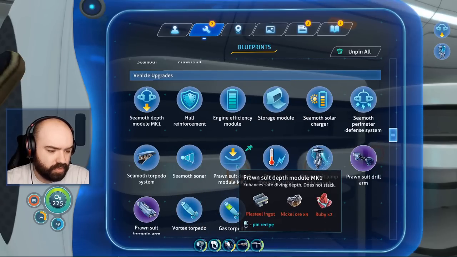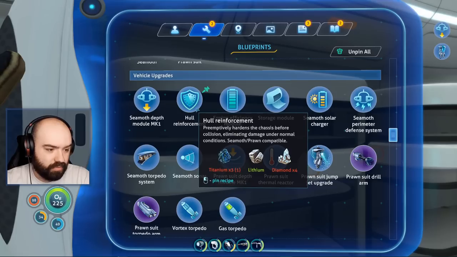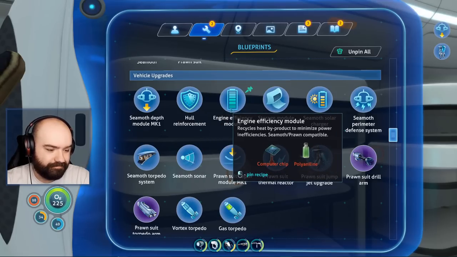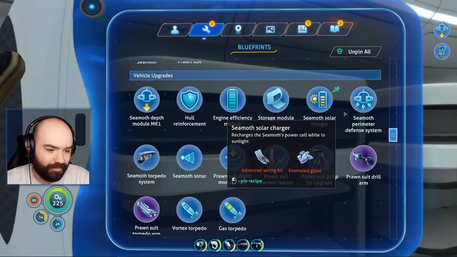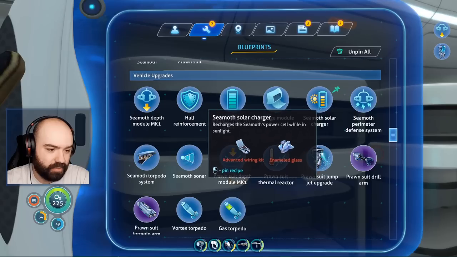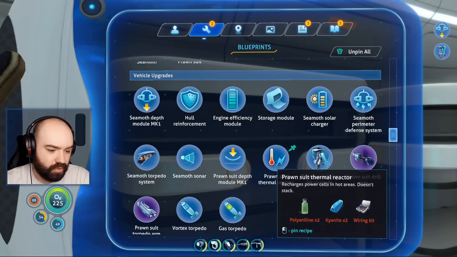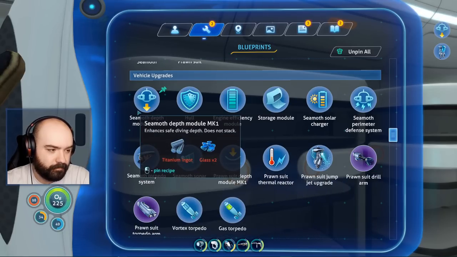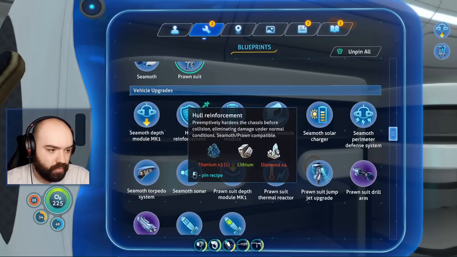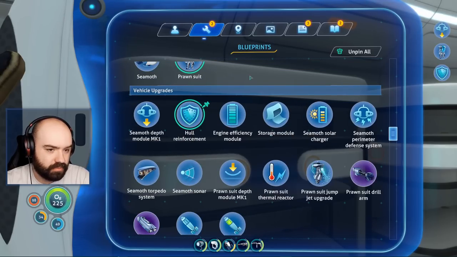We've got the depth module, which we can't make because we don't have nickel ore. So I'm not sure how deep the prawn can go. I should probably put the hull reinforcement on my Seamoth because of how much I goddamn damage it, especially with the perimeter defense system. You know, that would have been a good one too. Prawn suit thermal reactor recharges power cells in hot areas, which is cool. Need some kyanite for that. All right, well, I can go get some metal salvage, get some lithium. We do have some diamonds.